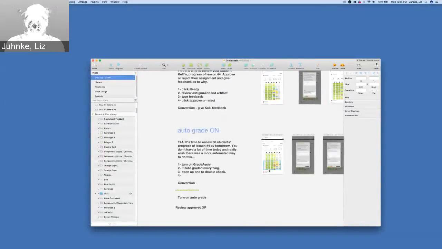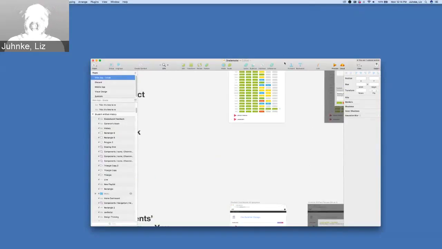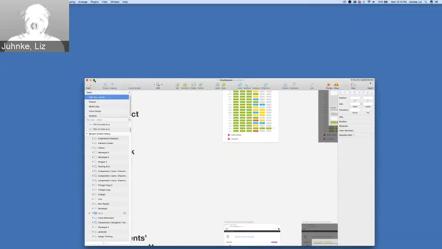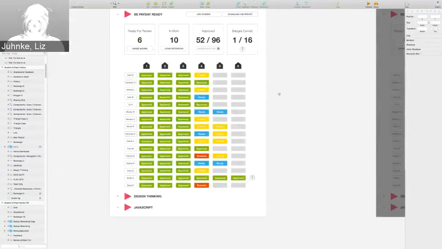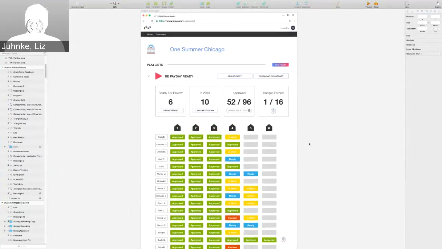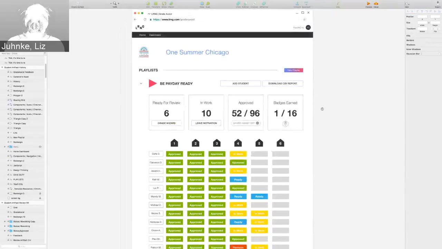Before I read the first scenario, I'll show you the first screen to give you a chance to look around. Here it is. Just walk me through what you see. I see at the top the organization One Summer Chicago.